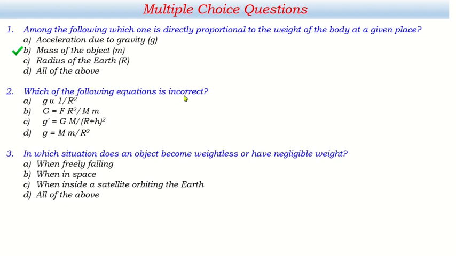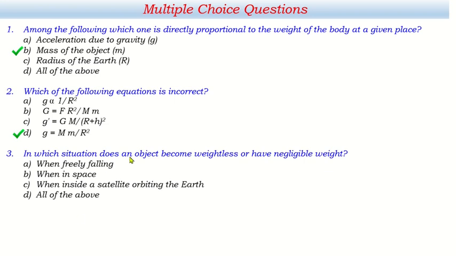We have to select what? Incorrect. Okay, C. g dash equal to capital G capital M by (R plus h) whole square. g dash means acceleration due to gravity at a certain height, not on the surface. On the surface we'll say small g, but g dash means acceleration due to gravity at a certain height, and it is calculated by using this equation, radius plus height. So this is also correct. And the last one, small g equal to capital M small m by r square. This is incorrect because it should be small g equal to capital G capital M by r square, not capital M small m. Okay, that's why number D is the correct option.